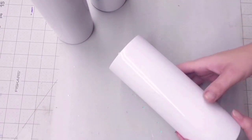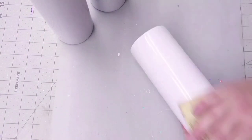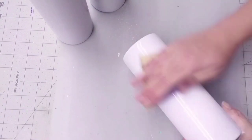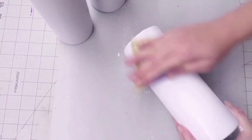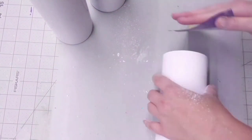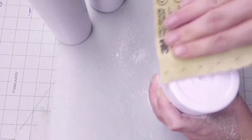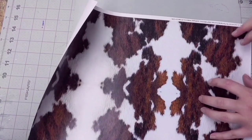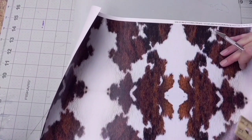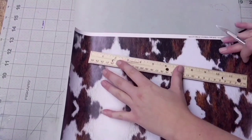All right, so for this design, I'm using a 20 ounce skinny, and they came prepped white, but it's really not prepped in my opinion. I'm still going to start by sanding the tumbler, and I do this on all my tumblers. This is just going to ensure that your vinyl, paint, epoxy, glitter, whatever it may be, has a good solid base to adhere to. I kind of compare it to prepping your nails before you paint them. Same kind of process.